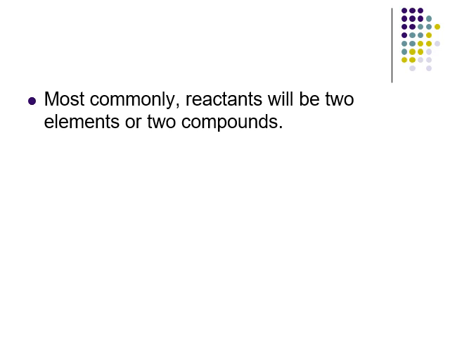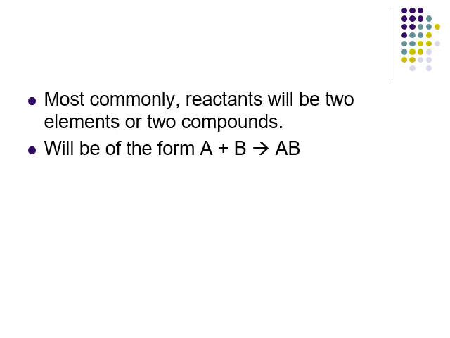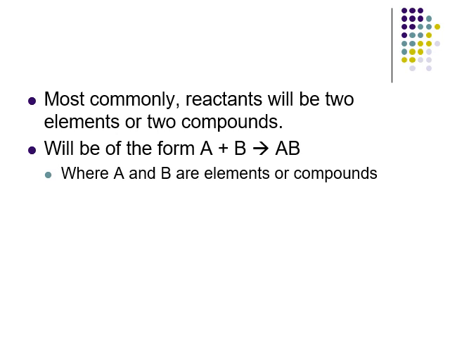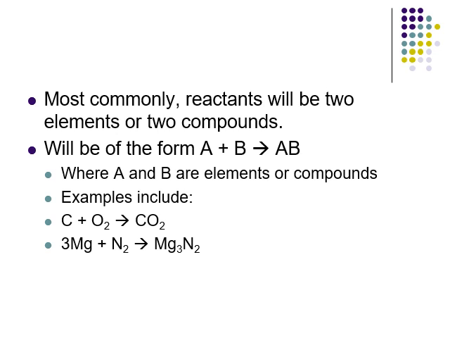Sometimes you'll see 2 compounds, but if you see 2 compounds, they have to tell you it's a synthesis. Otherwise, it could be confused with other things. And this is the general format that we're going to see. We have some substance A reacting with substance B, and we're making one product. One note about that AB, again, the subscripts of AB could be different from the subscripts of A and B individually.